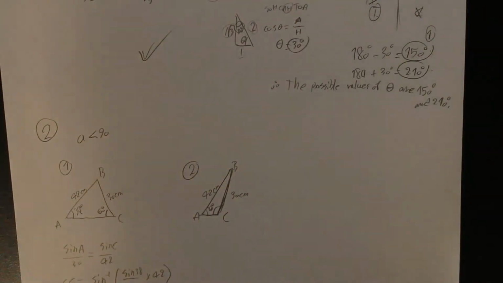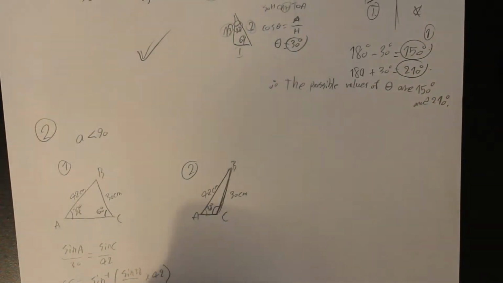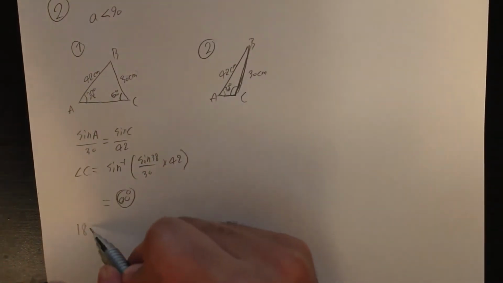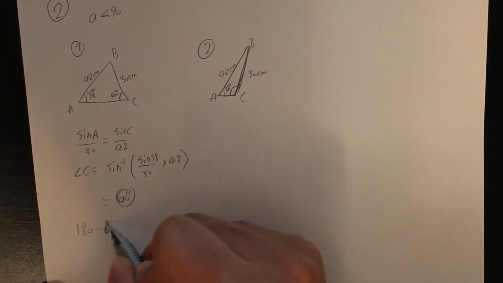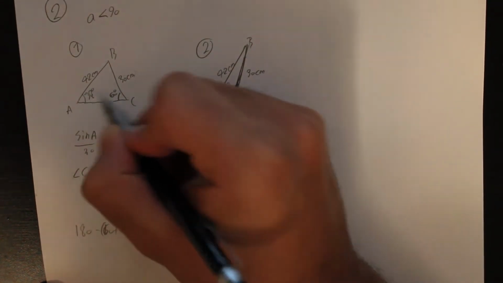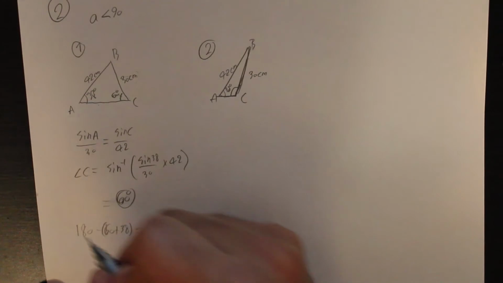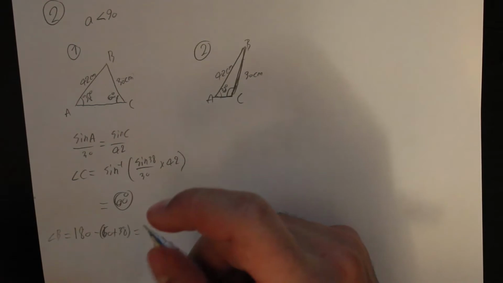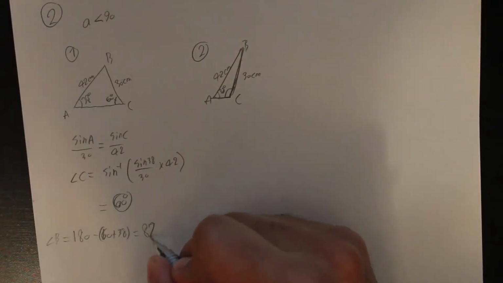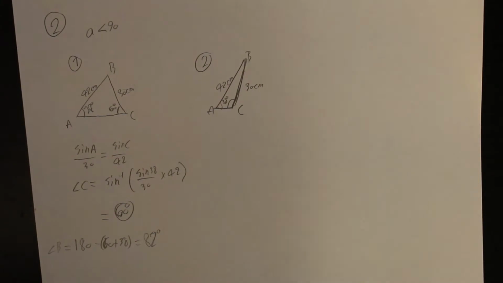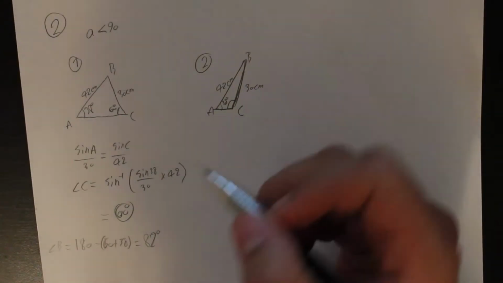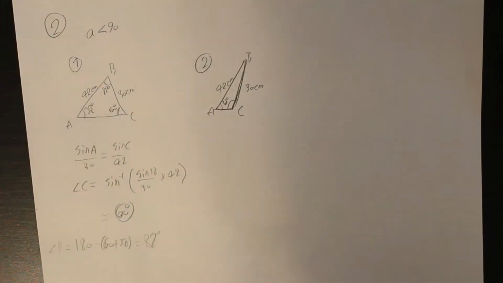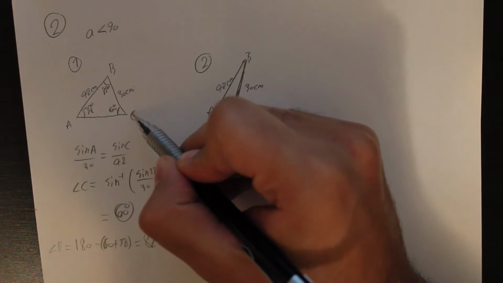All right. Now, if we subtract 180 by 60 plus 38, which is these two angles added together, we can find the last angle, which is angle B. So angle B equals that, which in this case would result in 82 degrees. So now that we have 82 degrees over here, we can solve for side B very easily. So we can just use the sine law. We have to make sure to include C in our equation.